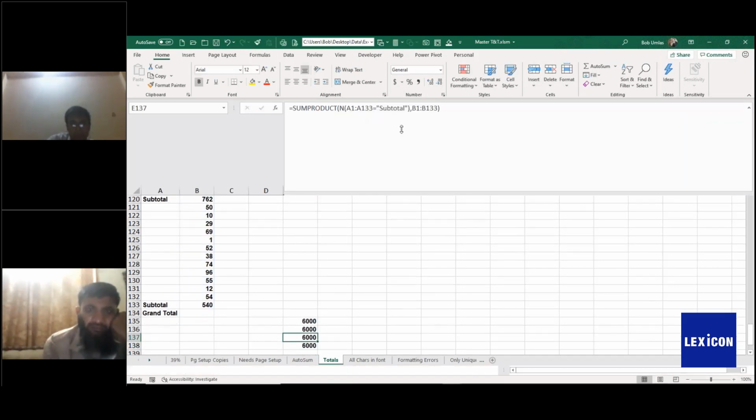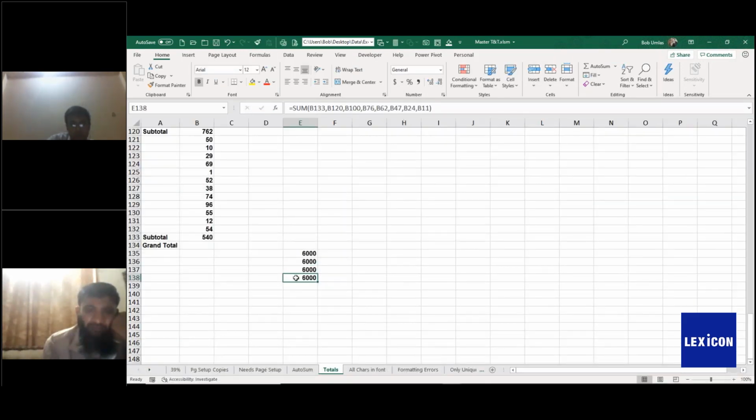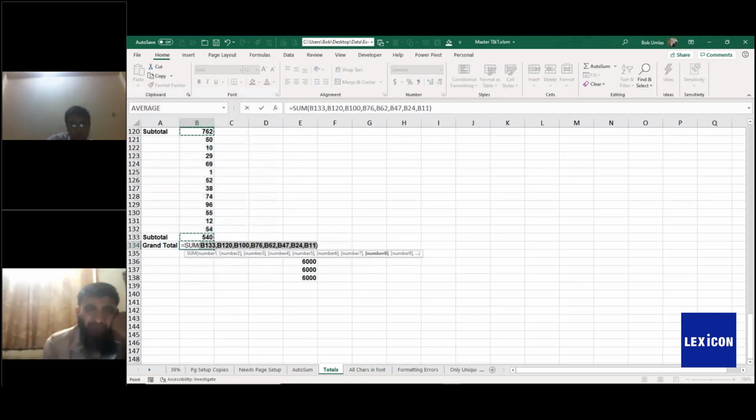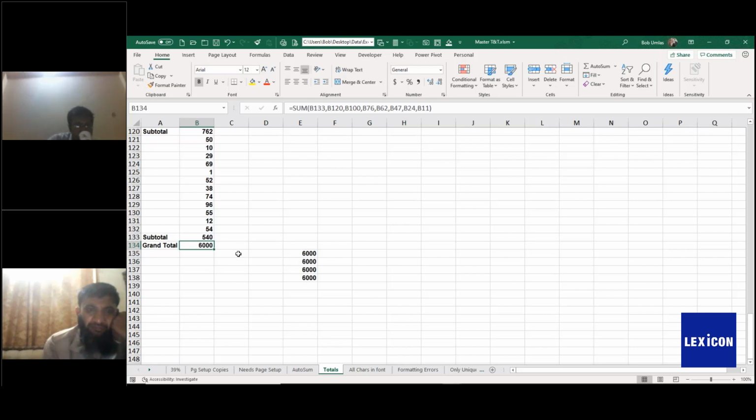The best way, surprisingly, is to add them all up. Oh, okay, no, I'm going to show that still. This one comes if I click on here and do Alt+equals. Excel finds the subtotals for you, which is also cool. If I just enter it, of course, I get the 6,000. But here's the best way. It's not the quickest way. The quickest way is this one, Alt+equals.